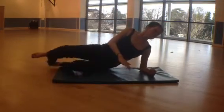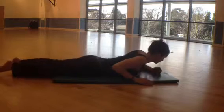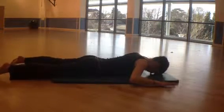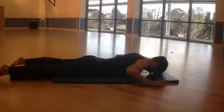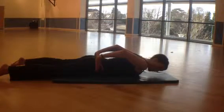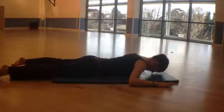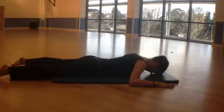So rolling onto your front, swan dive. You're going to take your legs slightly wider, turn the heels in, and arms by your side. So focusing on pushing this tailbone away from you, sliding the shoulders away from the ears, arms resting on thin ice.